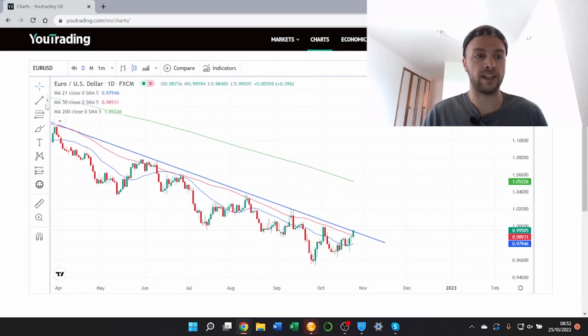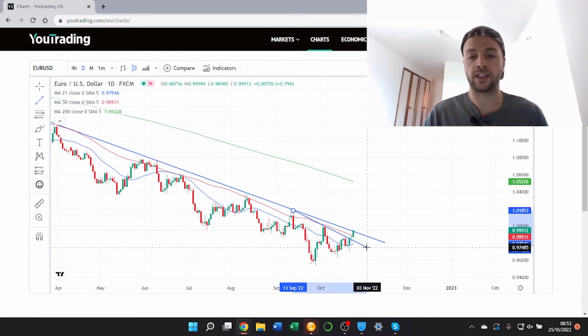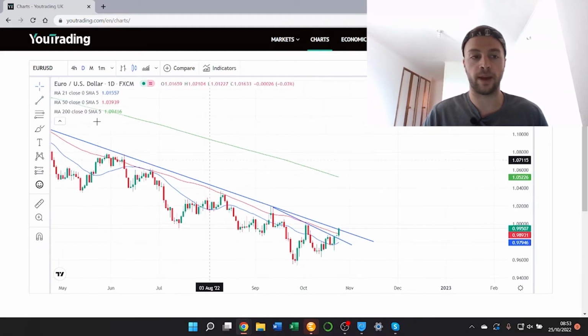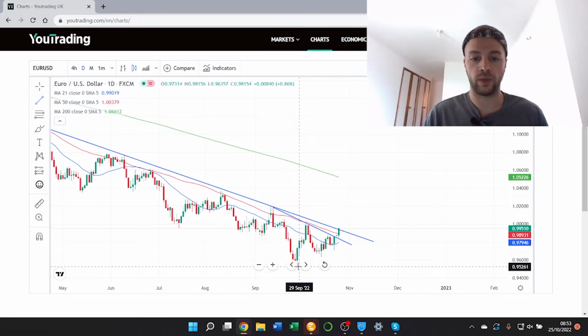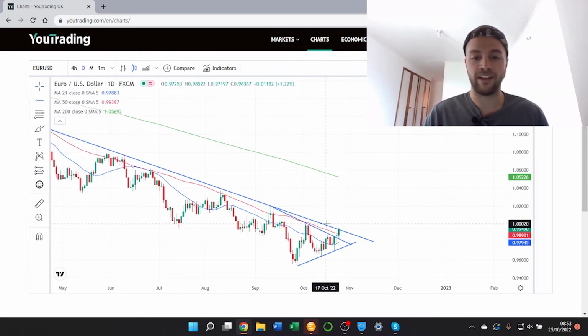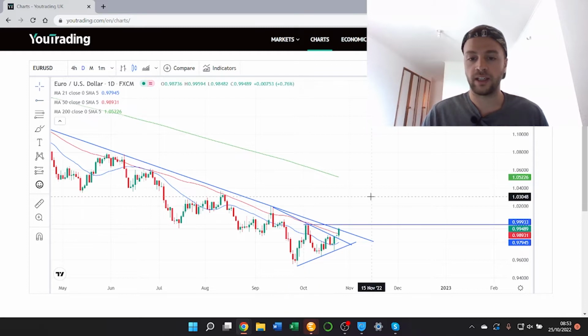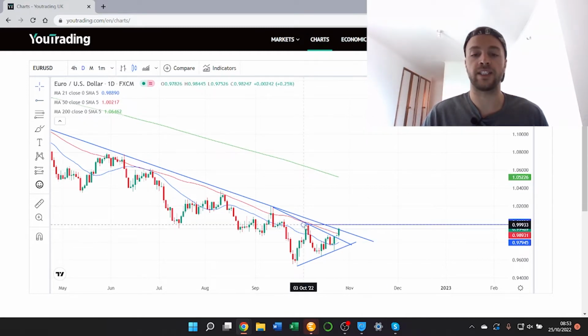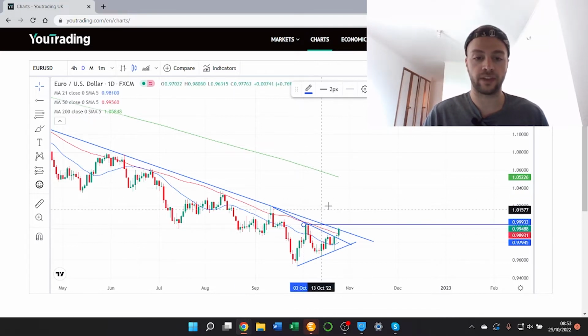Over a shorter term time horizon, remember, guys, I did recently talk about this pennant formation that we had formed in the last couple of weeks in euro dollar. Well, we did get an upside break of that. We did manage to get above the 50-day moving average as well. And if we can get above this trend line, we can certainly test parity again, which is an area of resistance which we rejected at the beginning of the month.